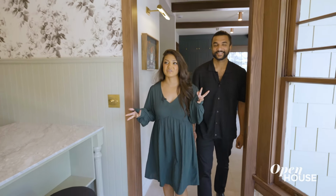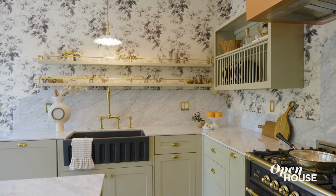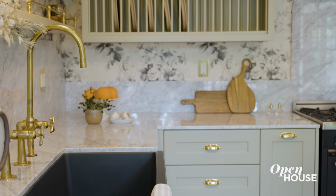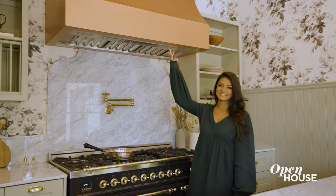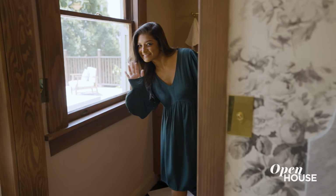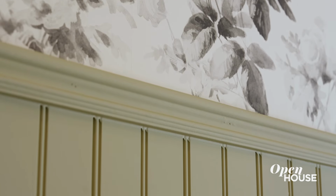Welcome to the kitchen, which is, of course, the heart of the home and one of the spaces that we always enjoy designing most. As you'll see in this kitchen, there are a ton of European influences. We have these beautiful French gray cabinets. We have the mixed metals that you'll see throughout the home with the raw copper and the unlacquered brass. And then this amazing copper hood was a feat and a project, and we're so happy with the way that it turned out. One of my favorite color stories in this house is the peekaboo burgundy and blush moment coming into the scullery. And I really wanted a beautiful complementary contrast to the cooler tones that are happening in the kitchen.